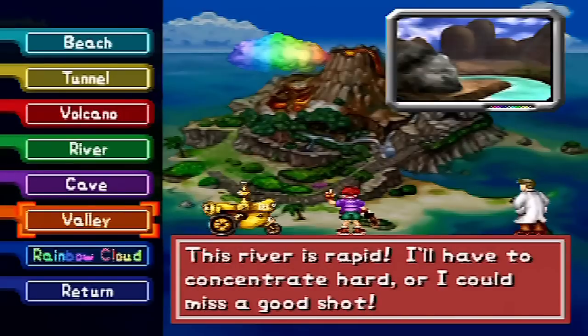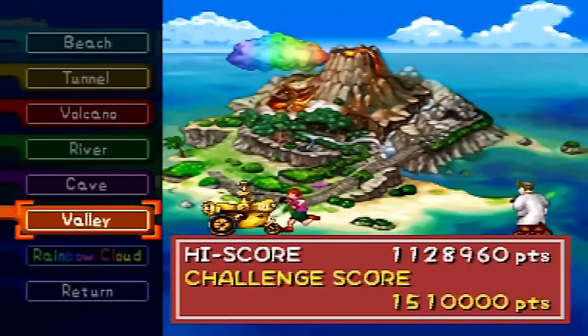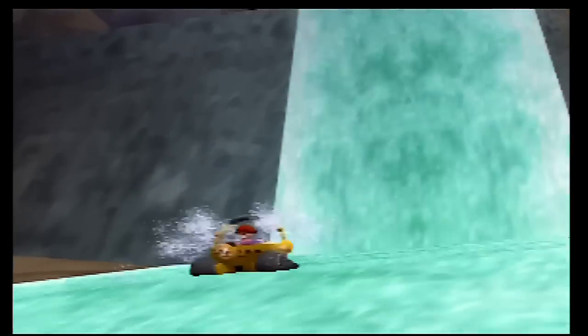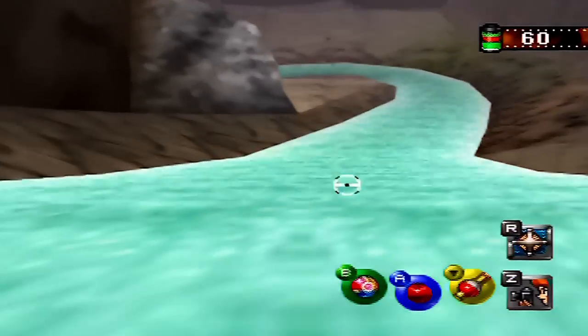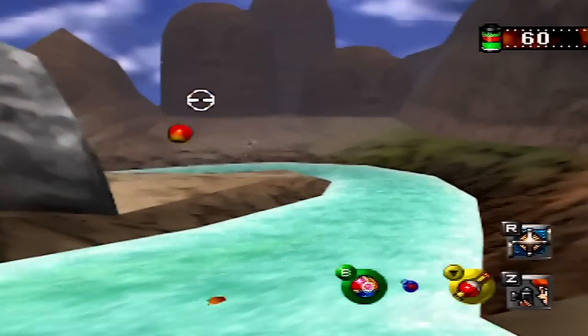The valley. Oh, Diglett, and that's the one where you get Gyarados as well. Let's take a look. Okay, sure, jump in. Now, the further down they go, in air quotes, the harder they get. And there's a lot of different things. As the game progresses, you actually gain access to these items, because initially you don't have access to all these different things.